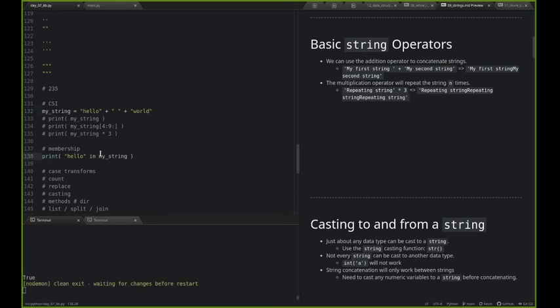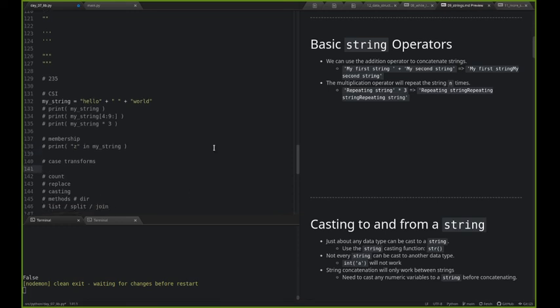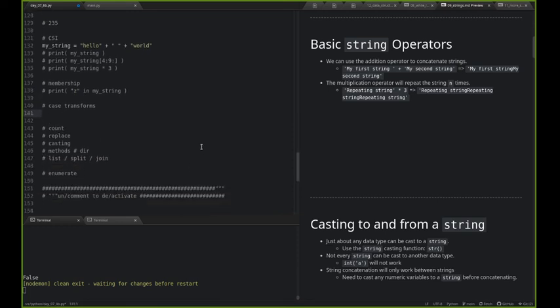So that's going to be true. We could say foo, and that's going to be false. So this will check any substring. I could say ELL, and that's in that string. I could check a single letter. Z, there's no Z's in there. So tests for membership is just the ability to test for any single character or substring in a list, or in a string. Excuse me.